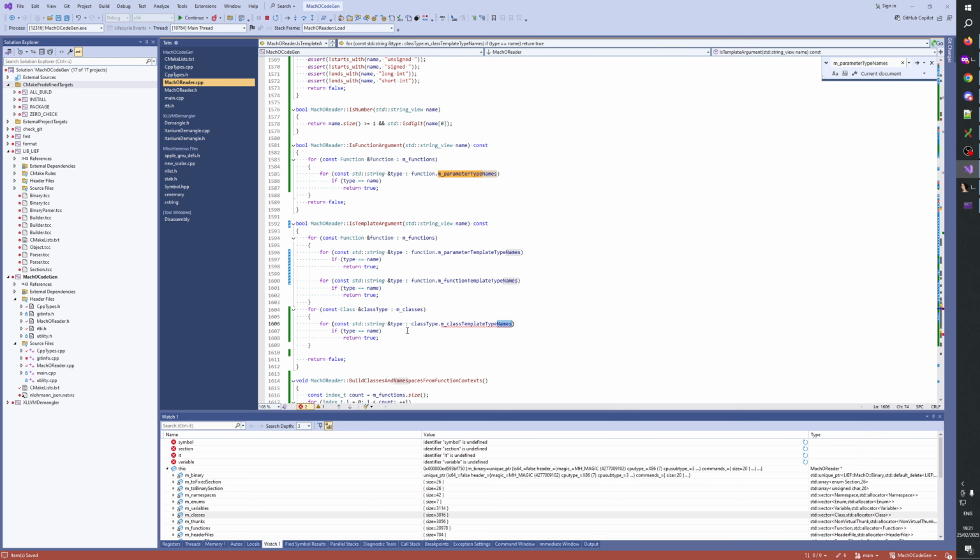And so here we should have types, and then here we have CPP type info type dot, let's say info dot name.